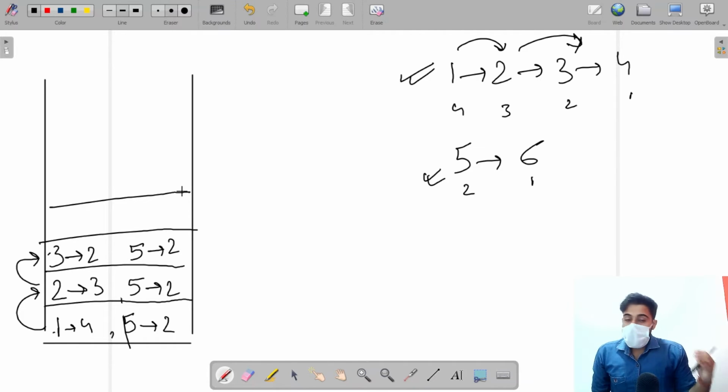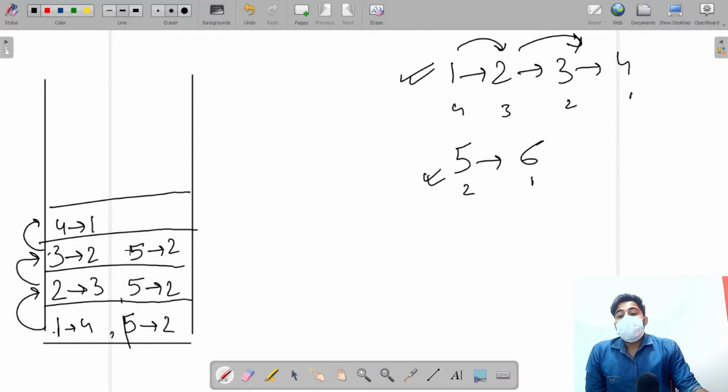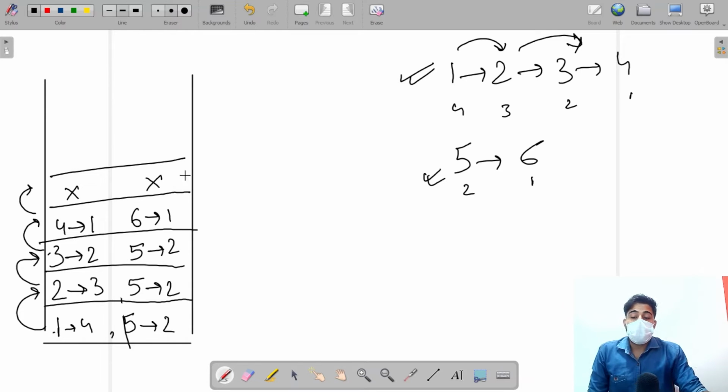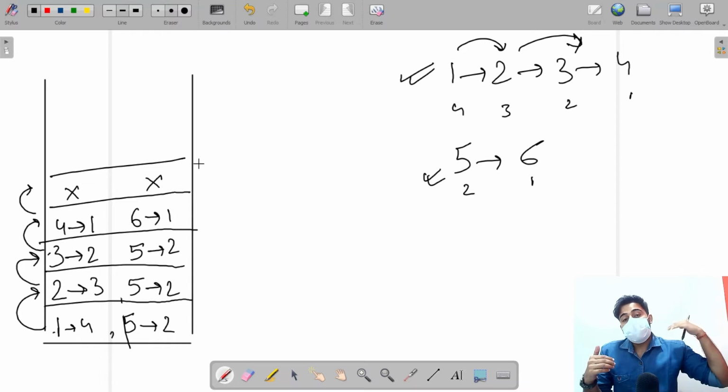So what I'm going to do is recursively call both of these nodes to call their next nodes. This 3 will call its next node, that is 4, and decrease along with its level. Similarly 5 will call its next, that is 6, at level 1. Similarly, they call their next. So here is null, here is null. Now you can see that till now I have reached the base condition.